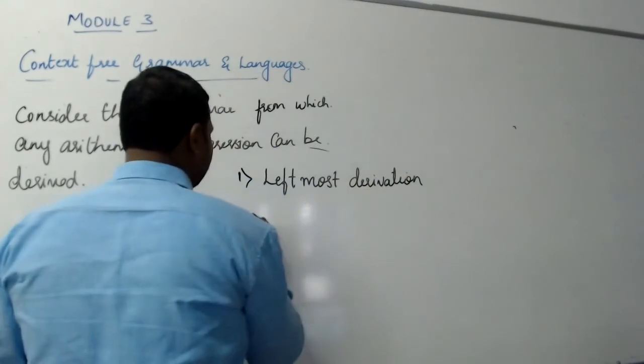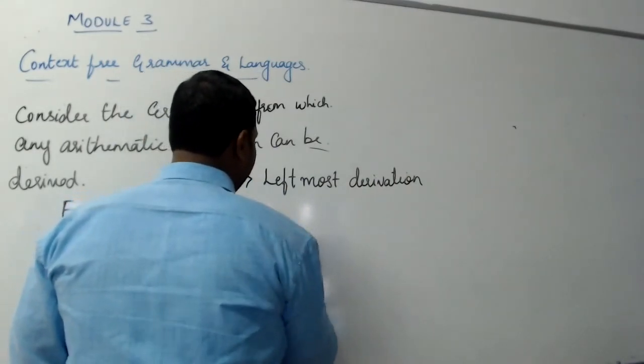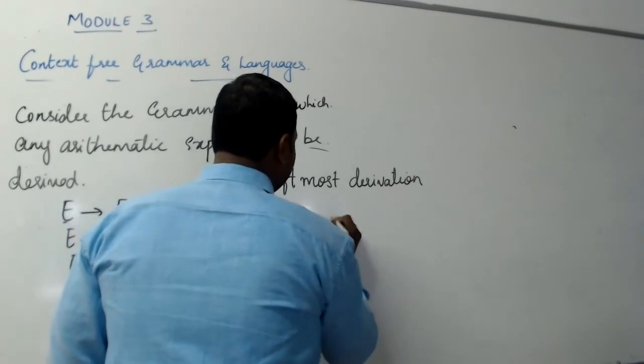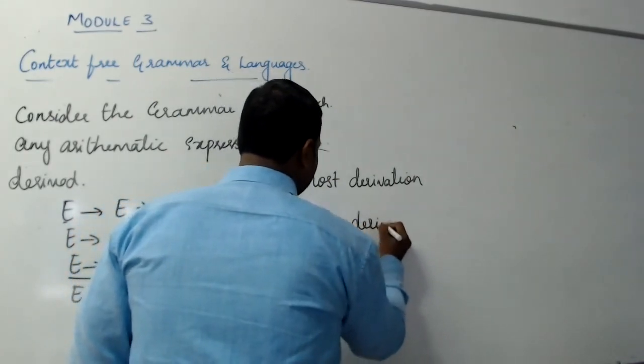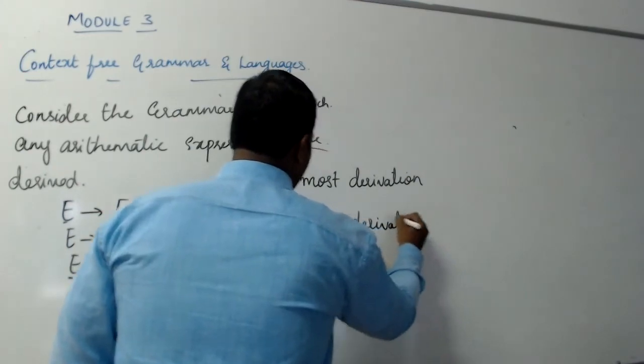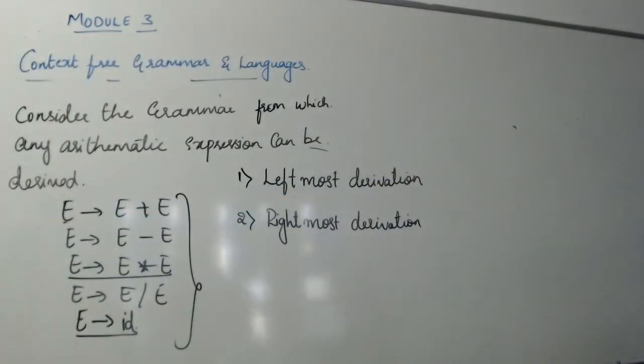Leftmost derivation and rightmost derivation. All of you know already, you have seen in your data structures what the leftmost and rightmost derivations are, so we'll just brush up these concepts. So what is the leftmost derivation? Leftmost derivation is the process of obtaining the strings of terminals from a sequence of replacements such that only the leftmost non-terminal is replaced first at every step.